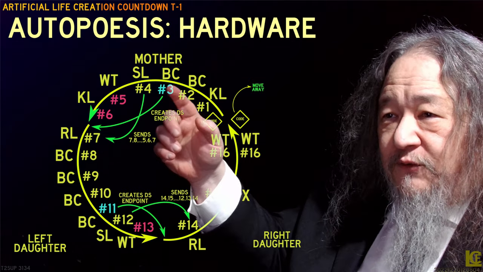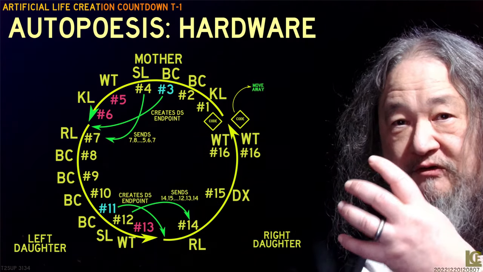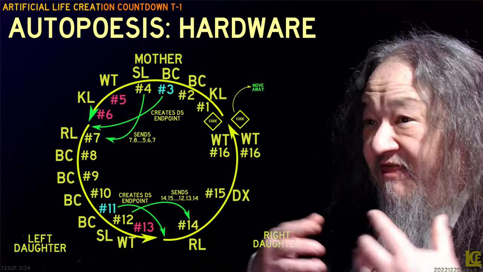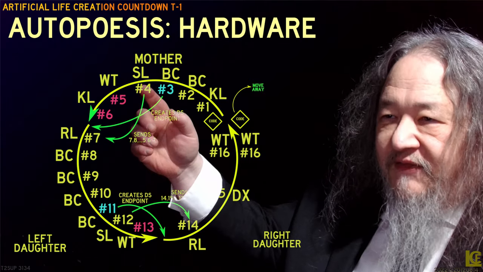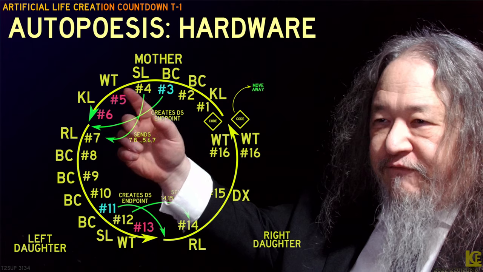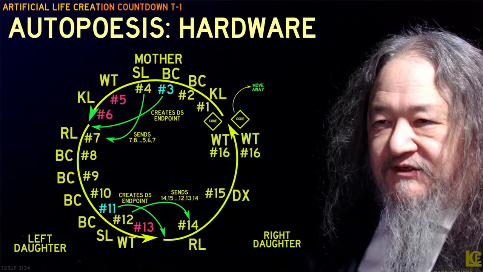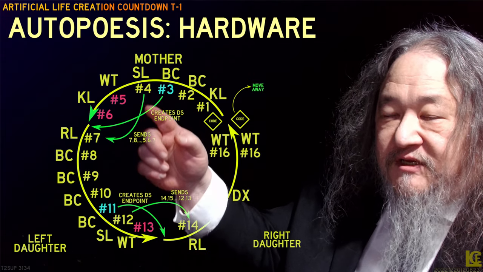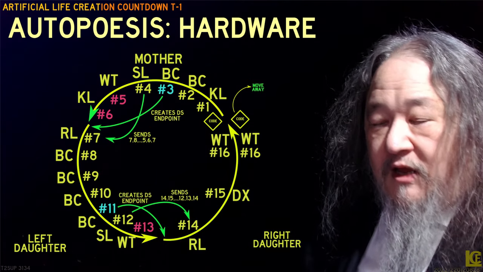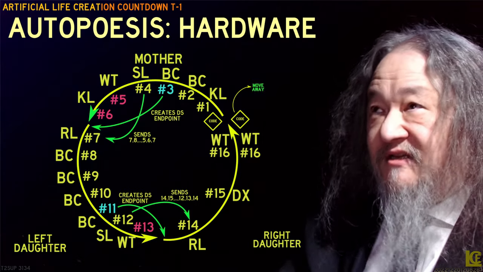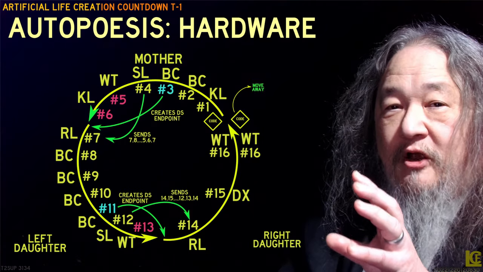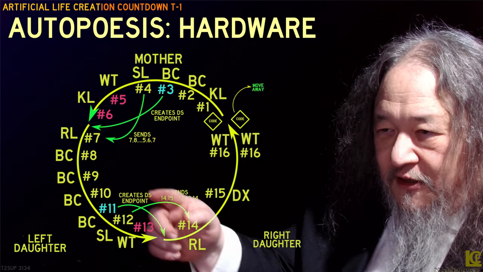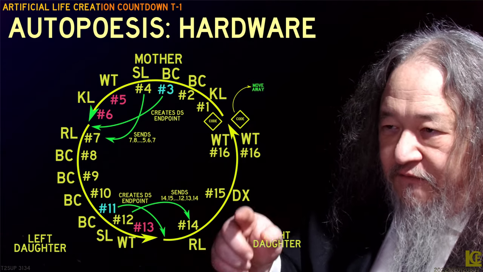So what we need to do is number one, we need to build the daughter, we have to build the processor, build the hardware, and then we have to send software down. And that's what this trick is all about. The first instruction through the pipe is an RL, which is a receive loop. So the send loop is going to send codons down, but it's only going to work because the first instruction that we sent to this brand new processor was learn how to be a receive loop. And the same thing happens down here. Here comes a new endpoint being created for the right daughter. And here comes the RL instruction, the send loop sends the RL.